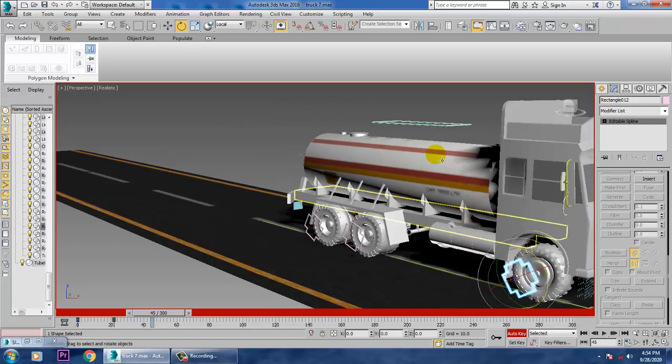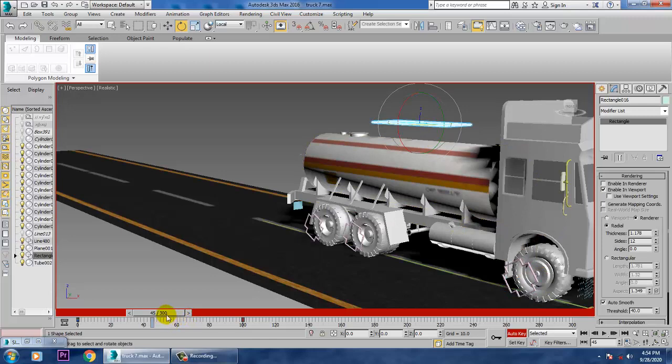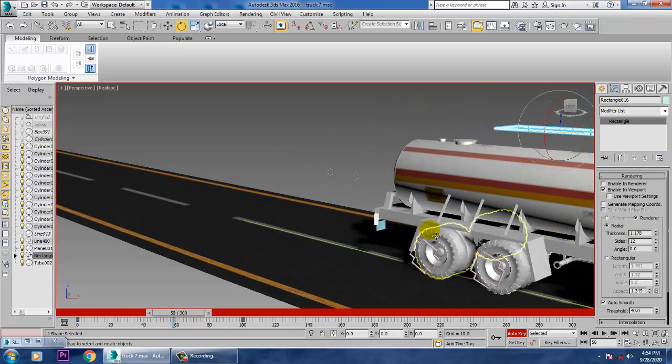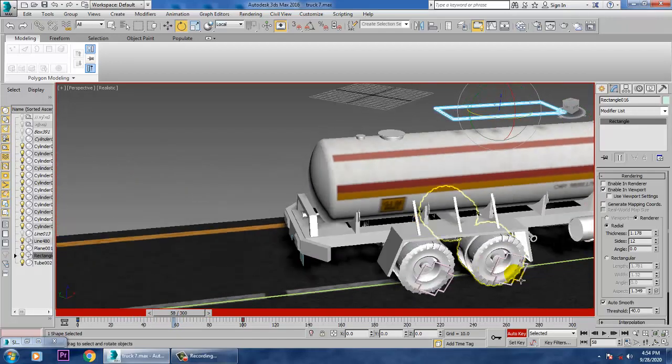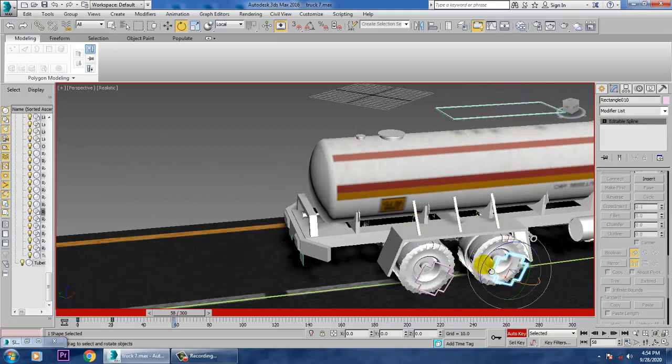so let's go into this till here. Again we need to give some rotations to it, so keep on giving the rotations.